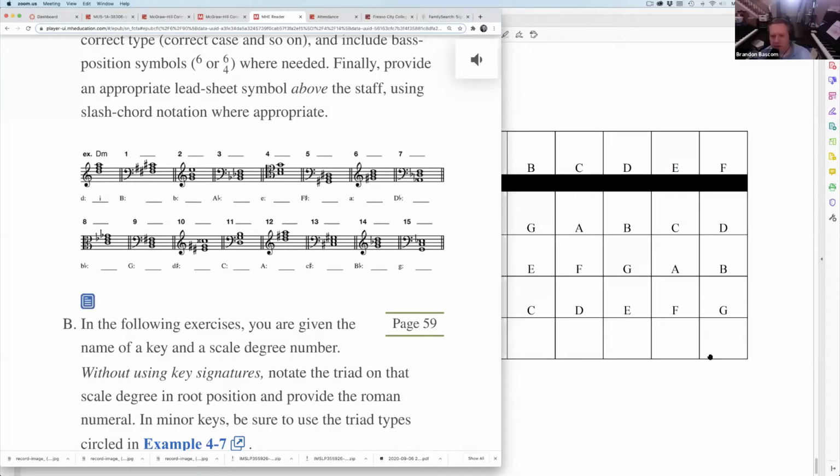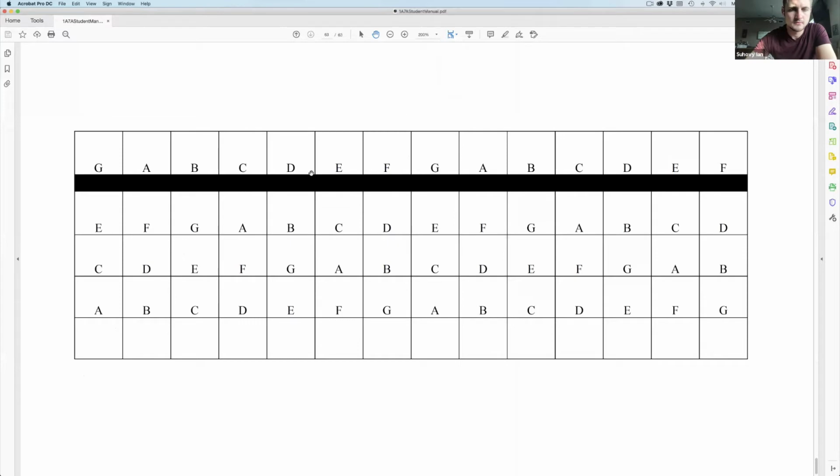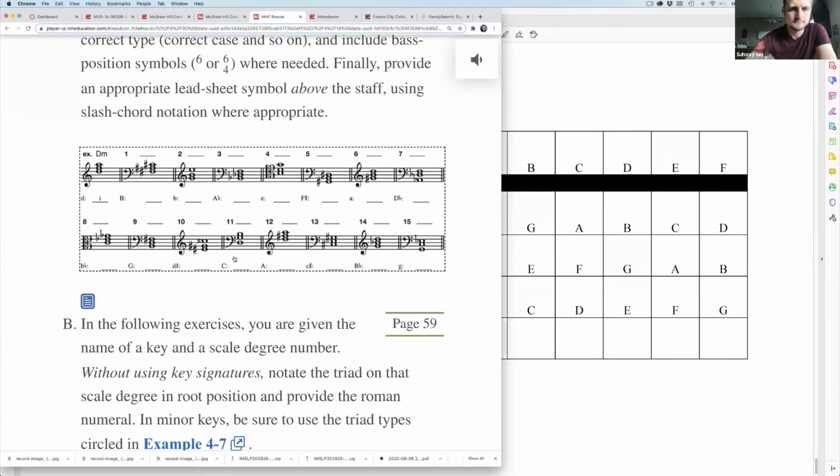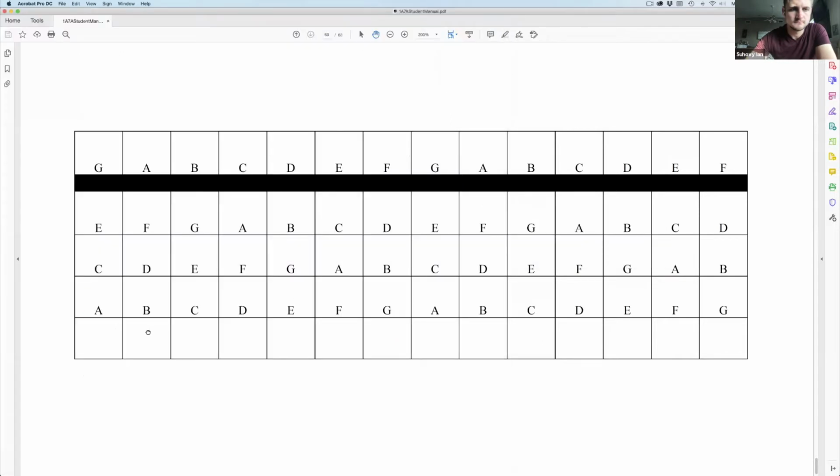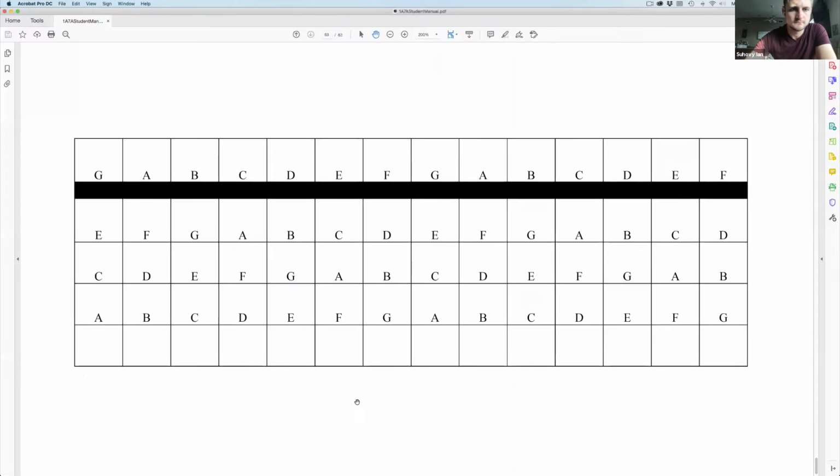I'm going to switch this up so I can hit less buttons. So if we're in first inversion, we're in the key of B. B is my 1. E is going to be my 4. This is true. 1, 2, 3, 4.